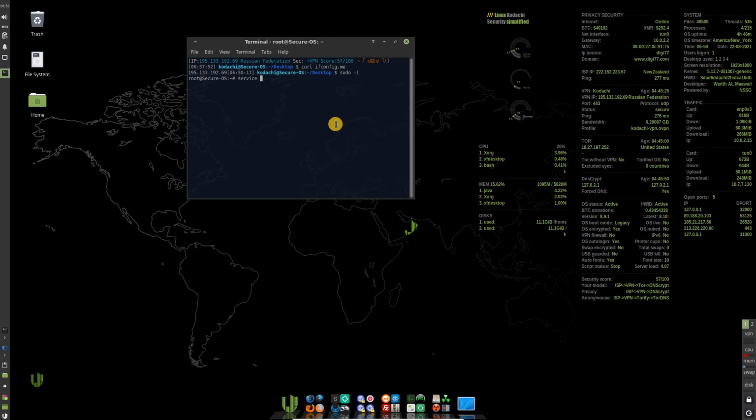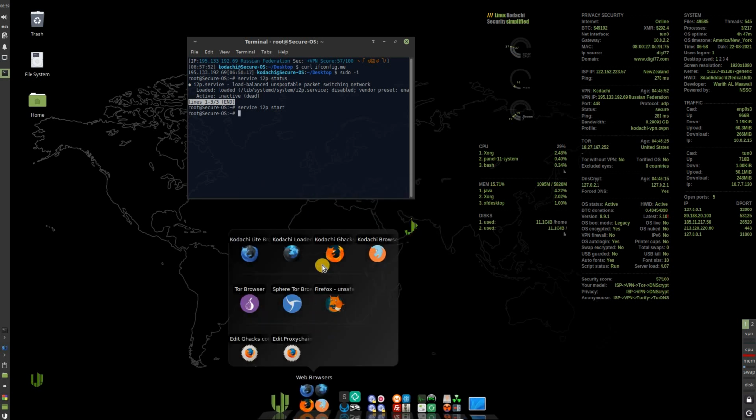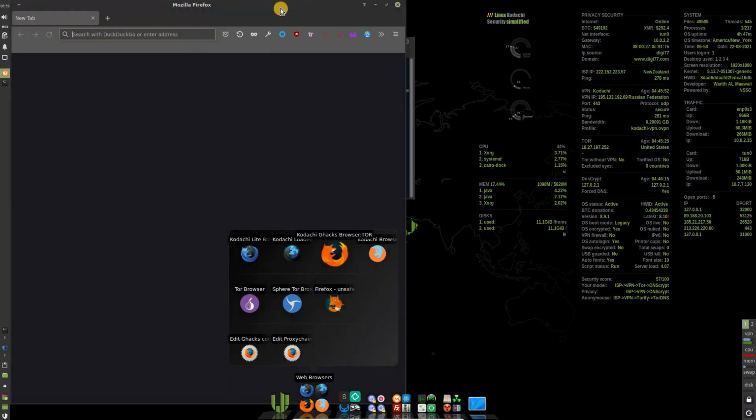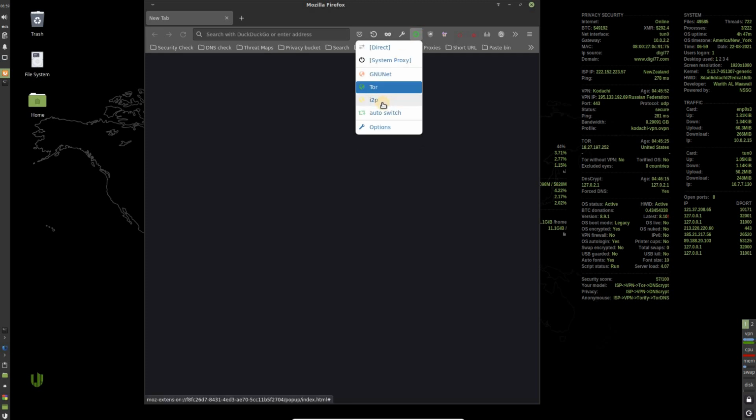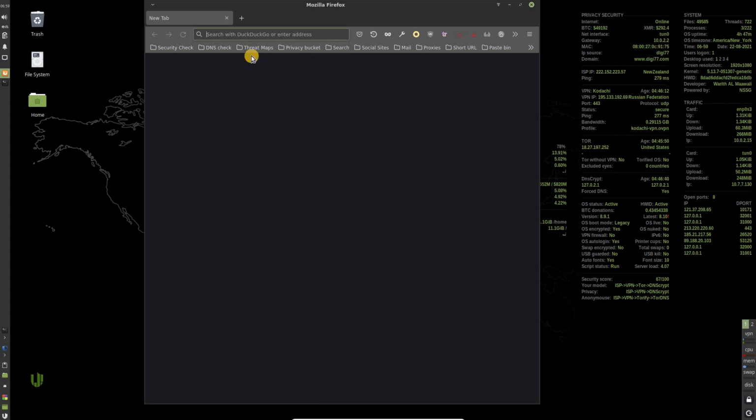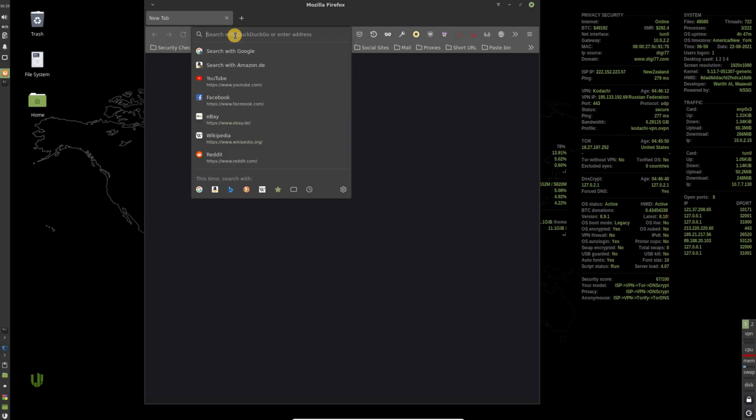Service I2P status is inactive. So, started. Here again, the next best part is you don't need to configure anything explicitly in this browser. It has plugins. Just click on the plugin, and by default, it is using Tor. Here we are going to make it I2P. And once you have selected I2P, just go to the same console that we set up on the other Linux.